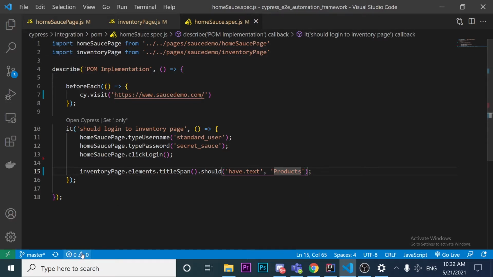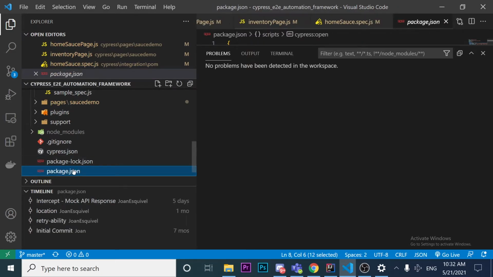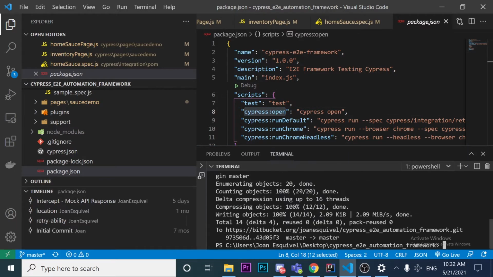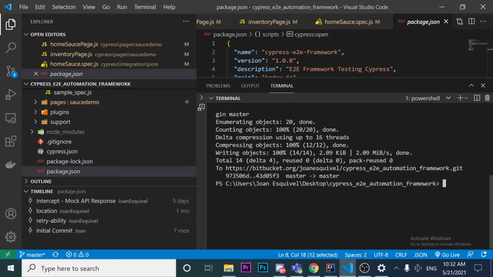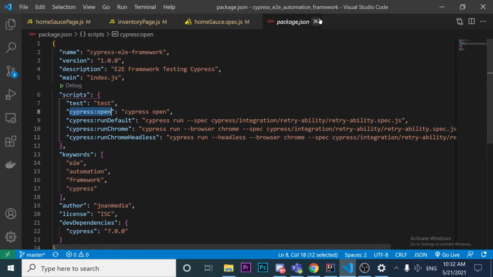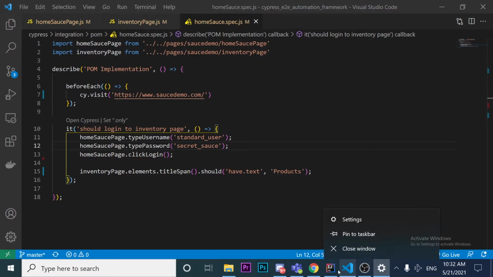So I'm going to come here to the console, but before I do that, I'm going to come to the package.json and look for the script that I need to run. In this case, it's Cypress open, to have a better overview and open this in the test runner. So I'm going to come here, npm run, and execute this script. Let's see if it opens right away or not. Once I have done this, I'm going to close the package.json and see if it is working correctly or not.